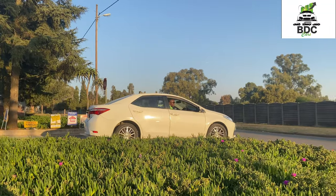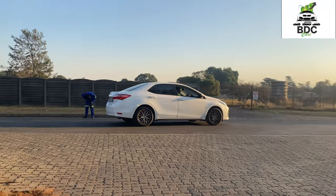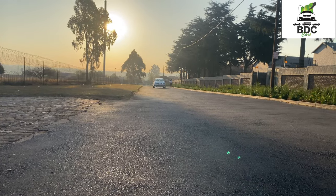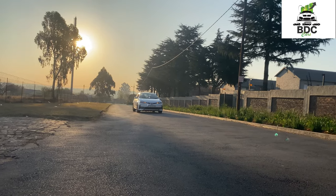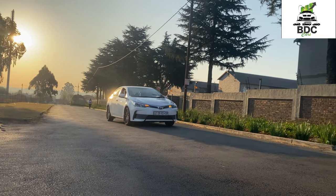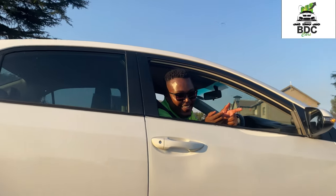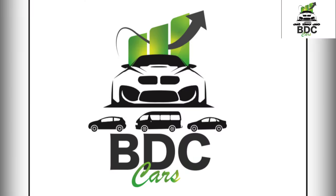Looking back at 2017, getting this brand new as a 1.6 you'd be looking at spending 300,000 rand before adding any extras. But overall I feel that Toyota has really given luxury in this vehicle. Thank you so much for getting this far in the video — follow us for more and please download our app on Google Play.